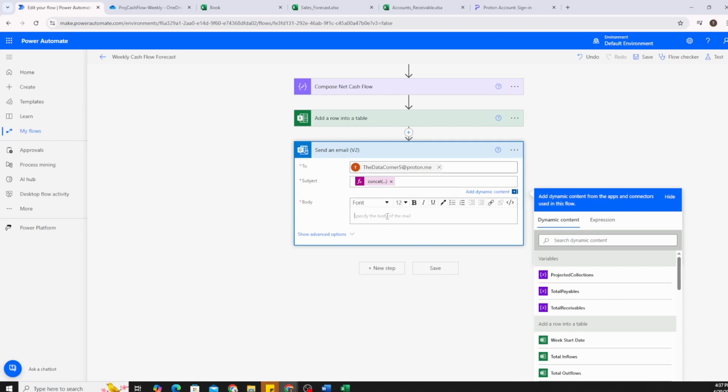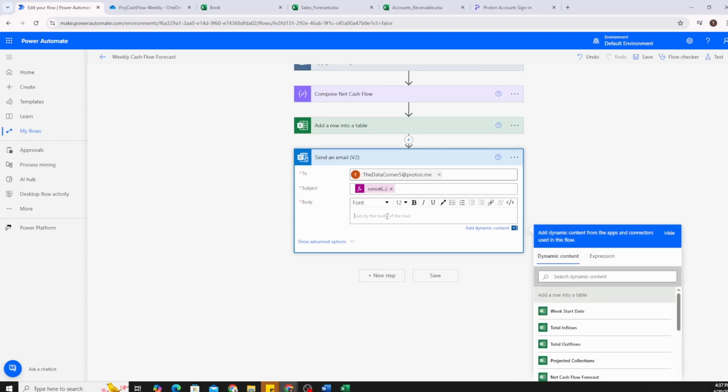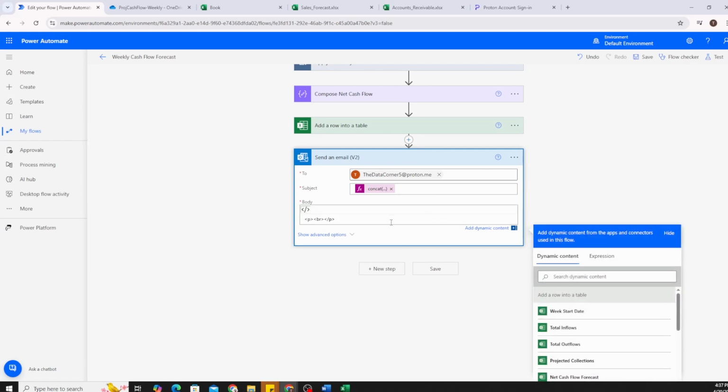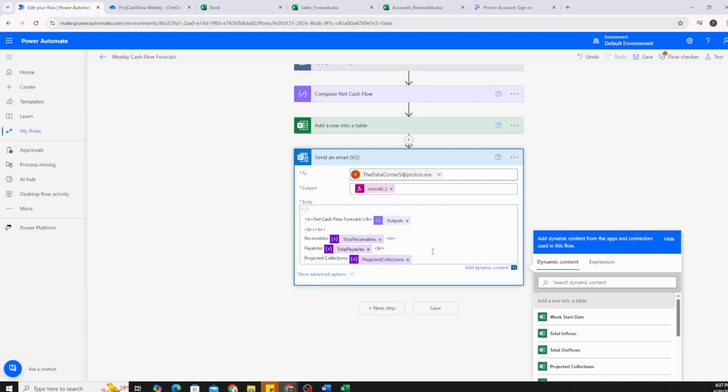All right, so for body, we would have to use the advanced mode. So we select code view because we want this to be an HTML format. So we remove all of this. I already have some data pre-made, so let me paste this and let me try to explain this a bit. So B is the bold tag, so this will make whatever information is inside of it bold.